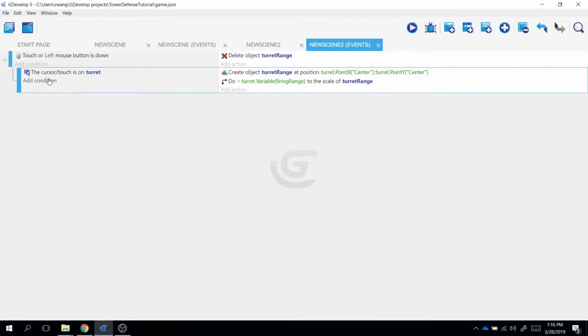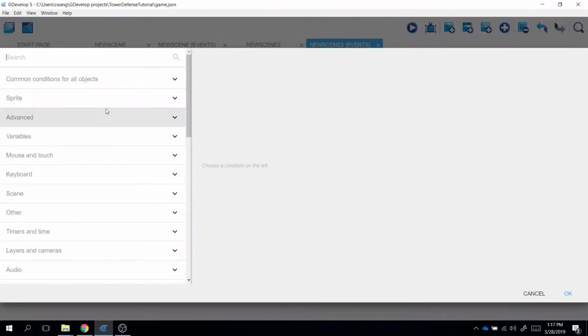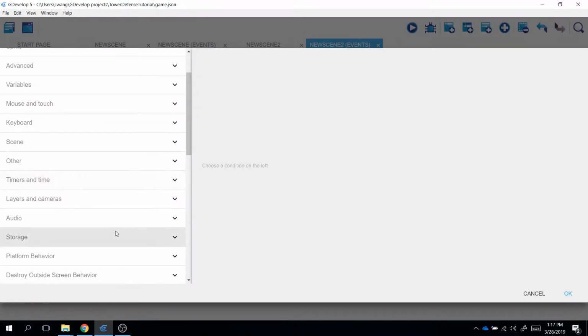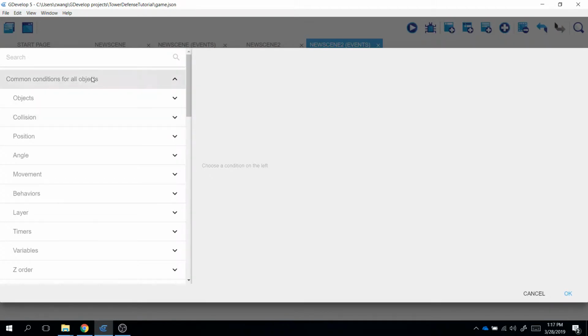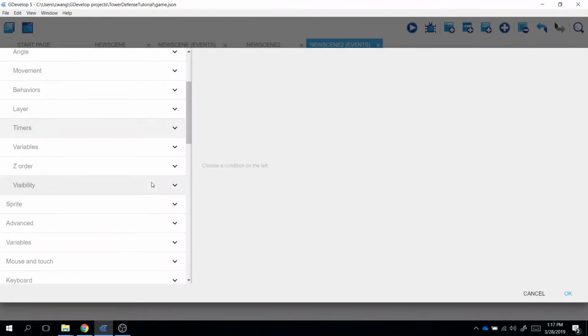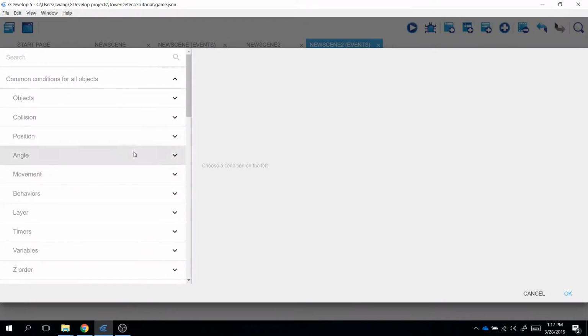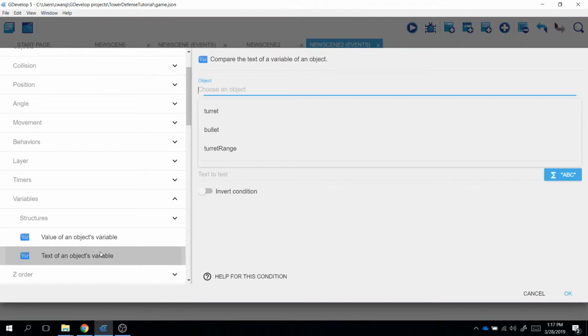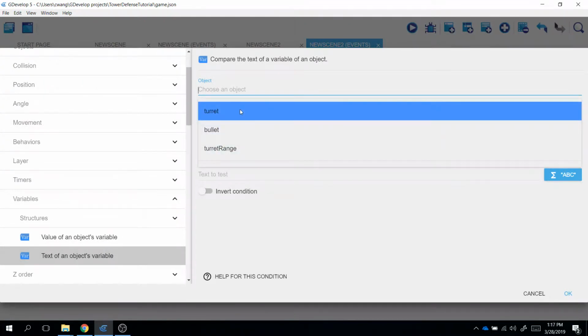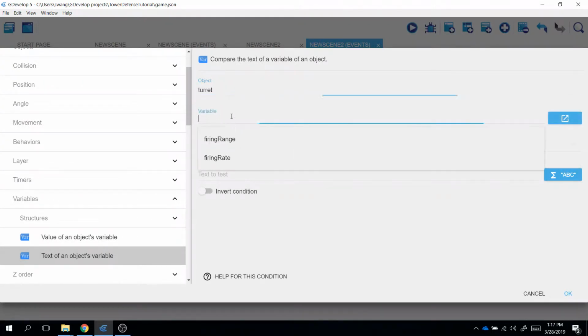So let's make some other condition. Common conditions for all objects. Let's see. Let's check the variables of the text of my turret.